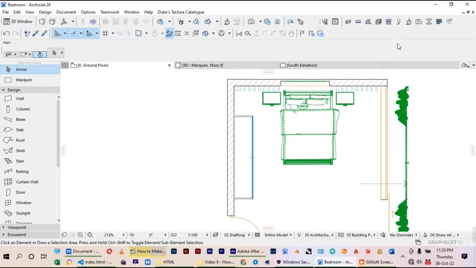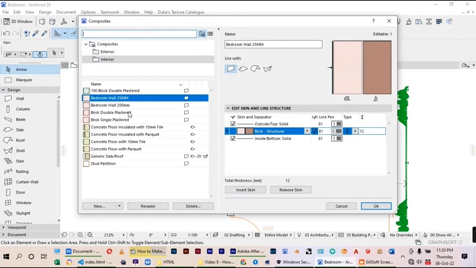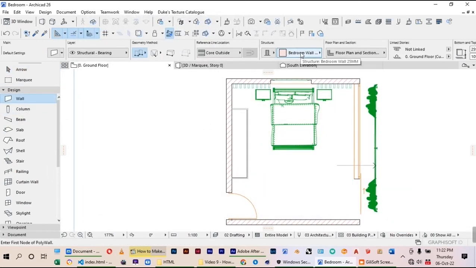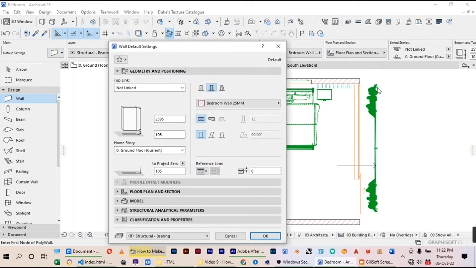I need to make a small change to our first wall, the bedroom. I need to include use width. We go back to our wall. Make sure you are under bedroom wall 25 mm. Go to settings. Now, our wall will start from where the first horizontal base was put, that is 80 plus 25, which makes 105.